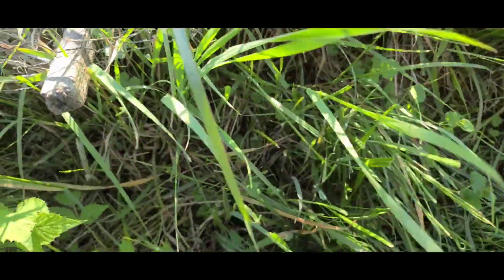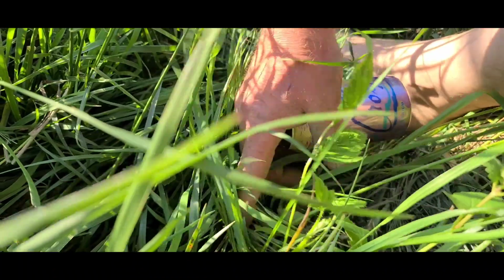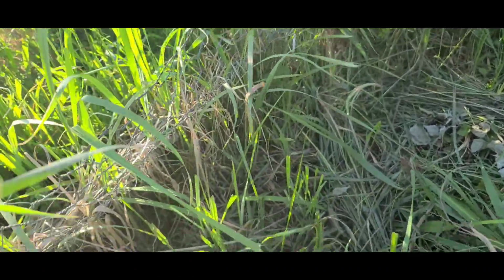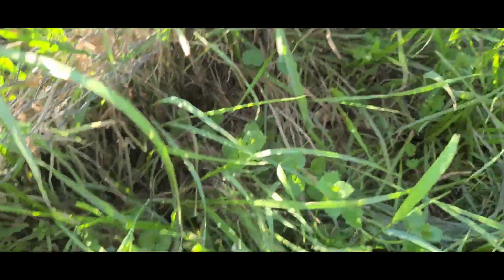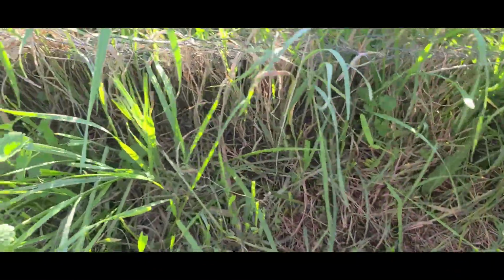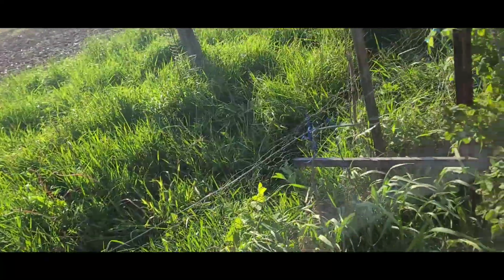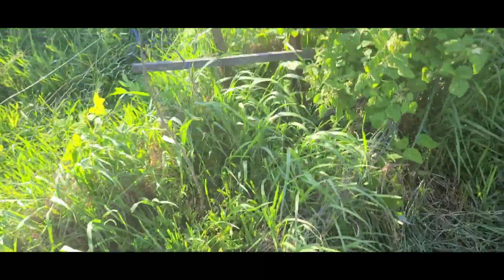There was some coming out. Maybe right here. Right here, maybe. No, I weeded around them and now they're dead. The rabbits must have got them or something. Yeah, because they were coming up right here and I weeded all the way around them. But this thing died and then it came back and now it's dead again. I was all excited because it came back and I had some growing up out here, but it's gone again.